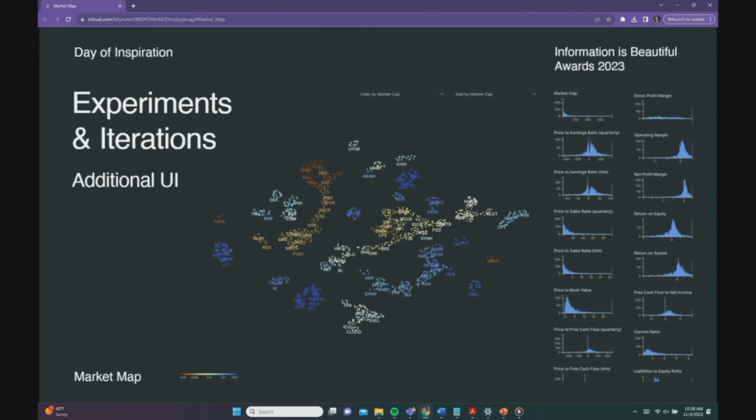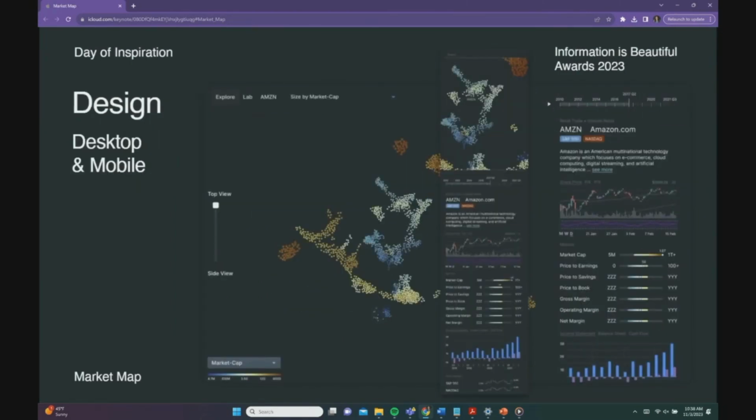And after all of those experiments and iterations, the project felt all over the place. We had so many ideas, and we didn't know how to make it look good and concise. So we turned to design, and we created static design mocks in Figma, and that really helped us identify the features of the project that we would like it to have in the final version. And we wanted to design it both for phones and desktops. So we had 2 designs, one for small screens, another one for bigger screens, and we were building the project immediately for both platforms.